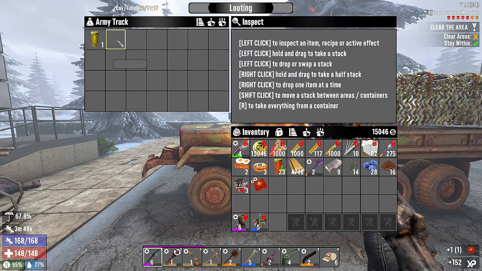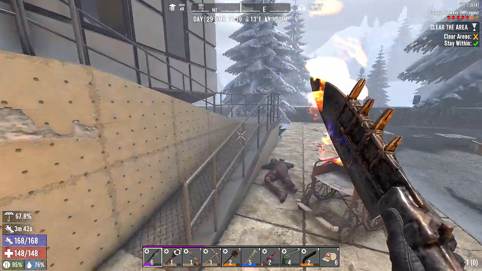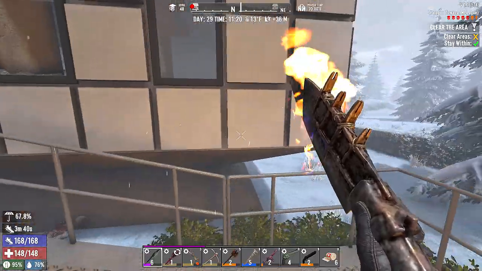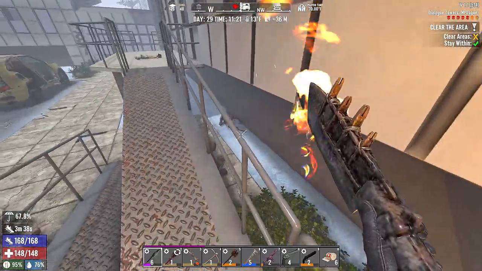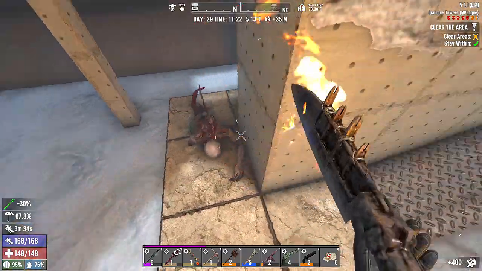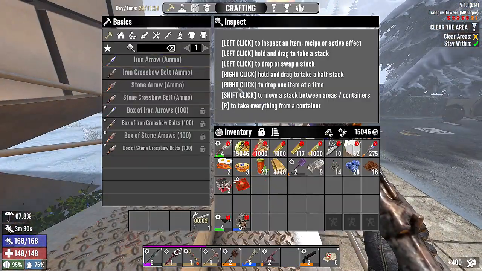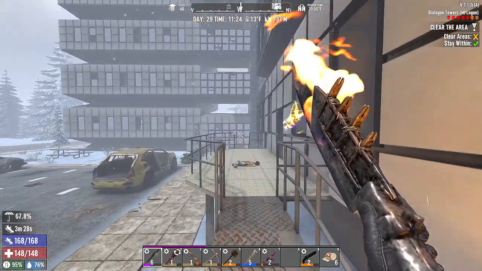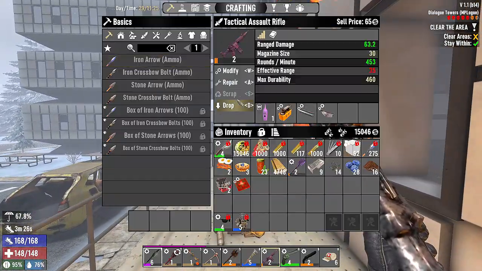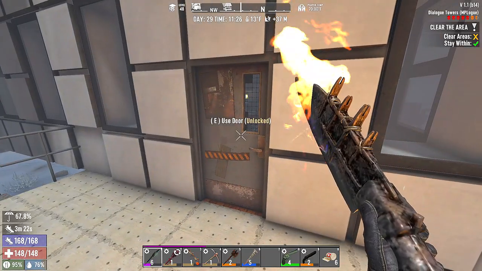The fortitude mod. We'll take that and drop that. Oh, I need to put that on. There we go. Our spear. Our rifle. Of course you are part of the POI. And the 44, actually, you know what? I'm going to go ahead and repair this, and probably need to go ahead and repair the machine gun.